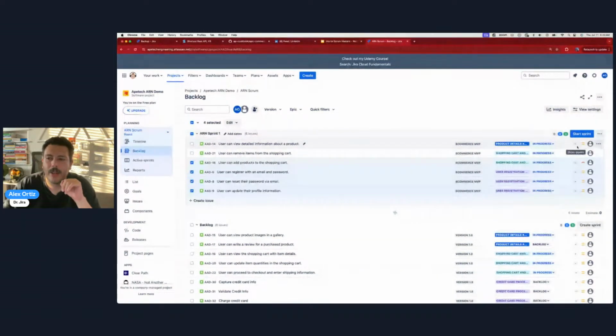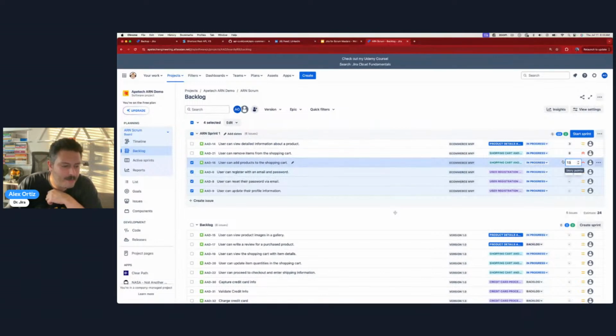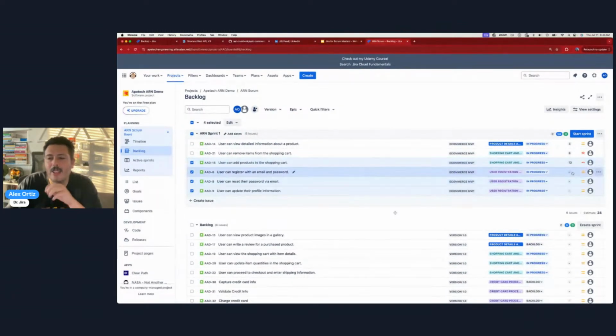This is interesting, right? So I'm just going to randomly put some points, and I like using Fibonacci. So 1, 2, 3, 5, 8, 13, 21, right? I'm just going to put a couple of points here and a couple of red flags for you. If your team's hitting you with a 13, folks, that is a story that you want to go revisit.